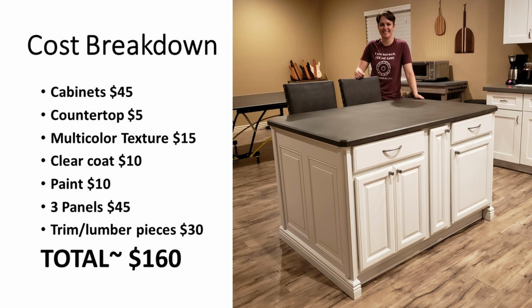One of the most expensive parts actually was the panels, so I spent as much on just the panels as I did on the cabinets, but I did have to buy those brand new. But they really were extremely easy to use and gave it a very nice look, so definitely worth the $45 for those. And then there was just trim and some random lumber pieces at approximately $30.